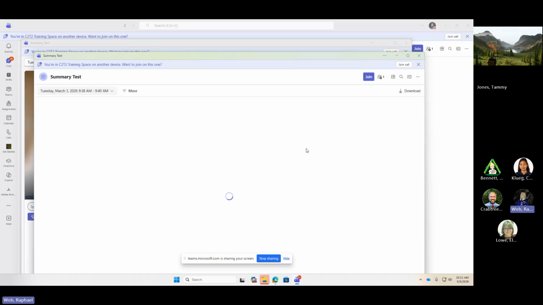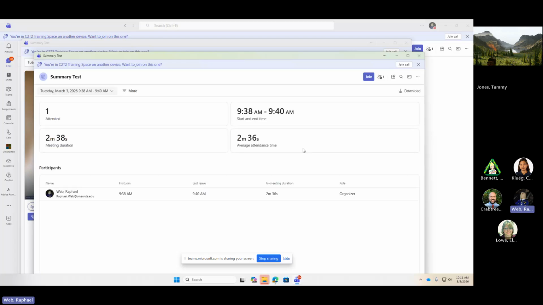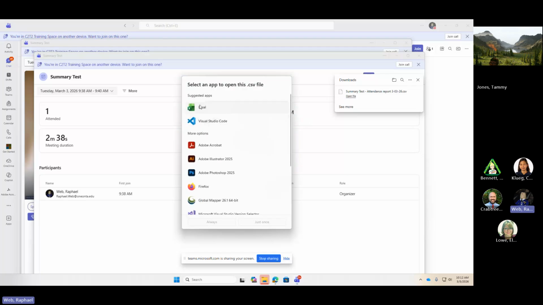So whoever came into the meeting, their name will show up right over here. If you need to know who came to your meeting, this is where you find it. If you download it, it will download as an Excel file and give you the names. And I believe if I download it, it comes as a CSV file, which opens in Excel. And I can open Excel here.